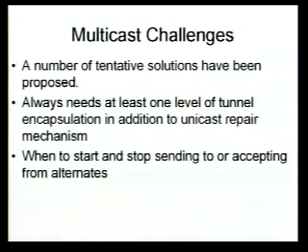We did not discuss multicast. There are a number of proposals on the table. This is as much as I'm going to talk about multicast, but the question is, do we need to solve this for multicast or not?